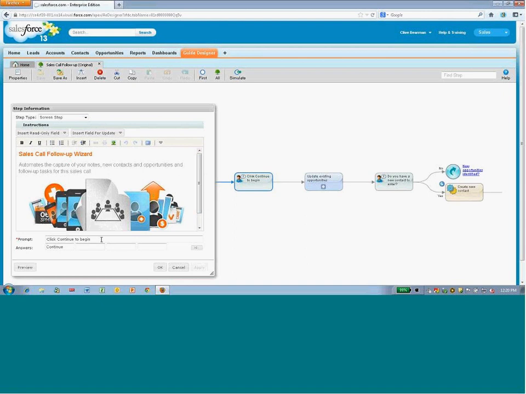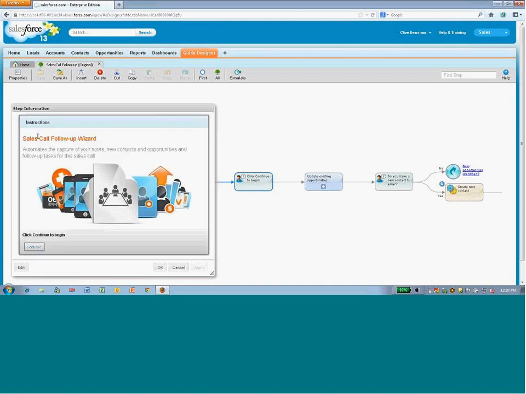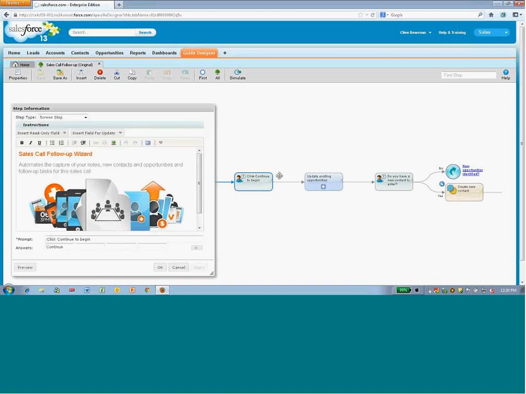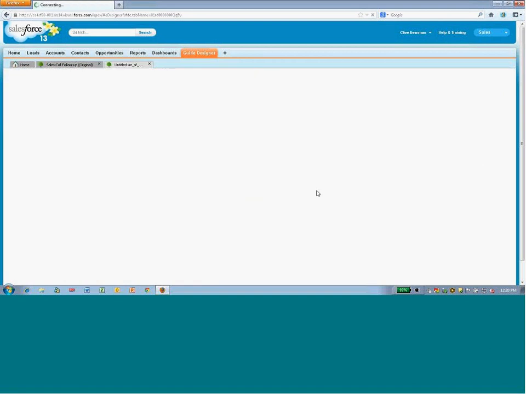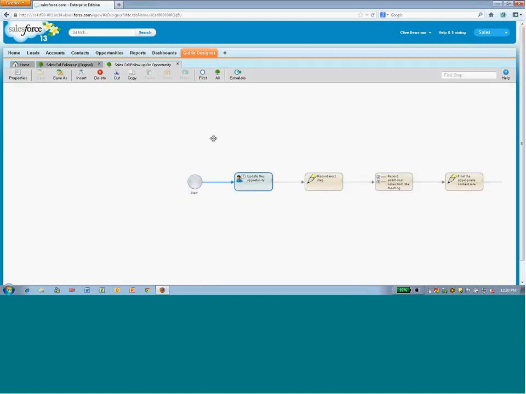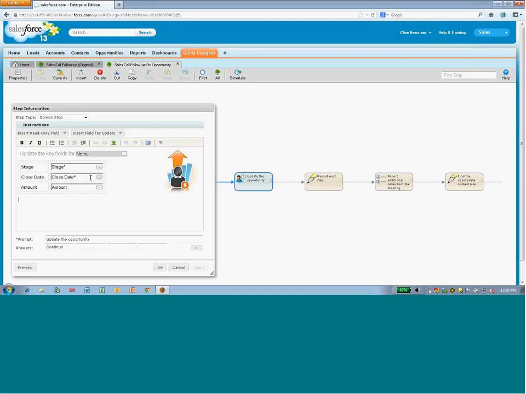So here was the first screen that we saw. I can preview it here, it says sales call follow-up wizard. It's going to tell me what to do. Here is a sub-guide that actually does action with me. So this will update the fields for the stage, and the opportunity is telling me to update the opportunity.